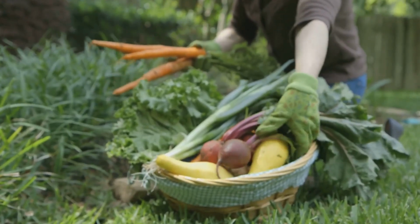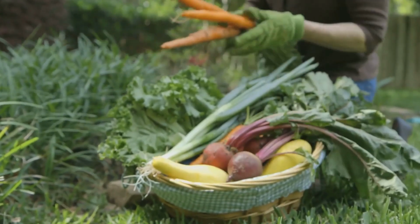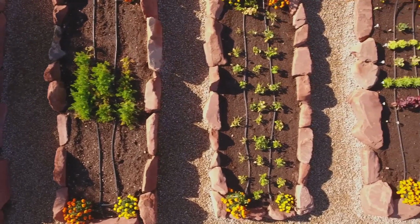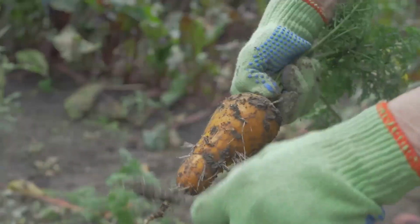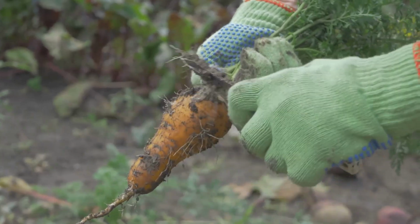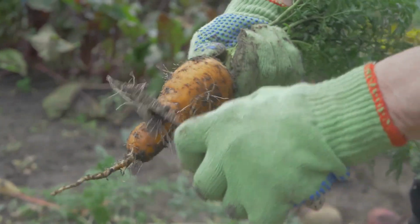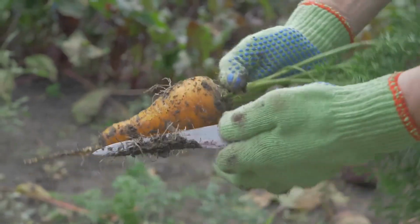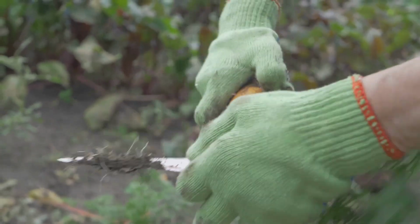And there you have it, the top mistakes to avoid when growing root vegetables. By sidestepping these common pitfalls, you'll be well on your way to a garden that's the envy of the neighborhood. Remember, growing your own food is an incredibly rewarding experience. And with a little knowledge and effort, you can harvest the biggest, tastiest, and most impressive root vegetables you've ever seen.